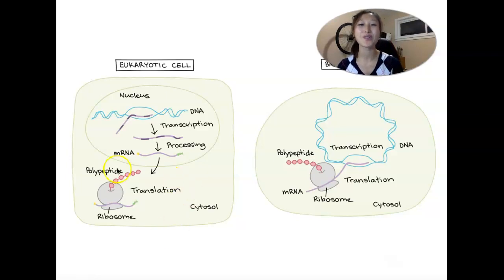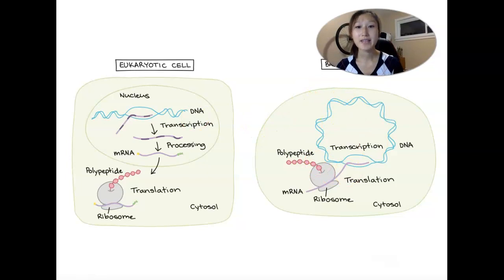So the first thing that you might notice is that in the bacteria or any type of prokaryote, we don't have a nucleus, right? But a eukaryote does have a nucleus. Something else that you can see is that fundamentally the DNA in eukaryotic cells is linear shaped and bacteria has circular DNA.